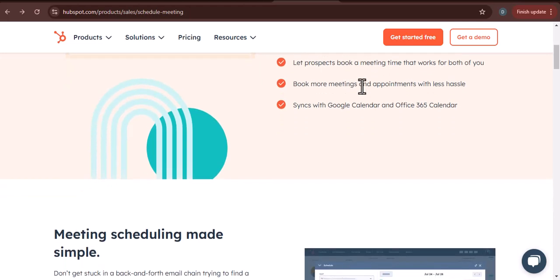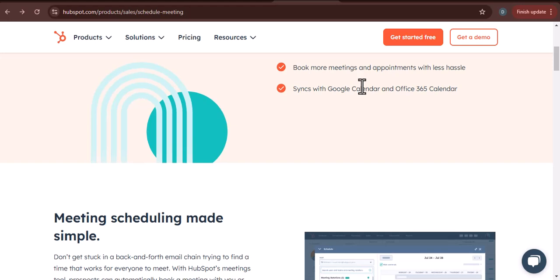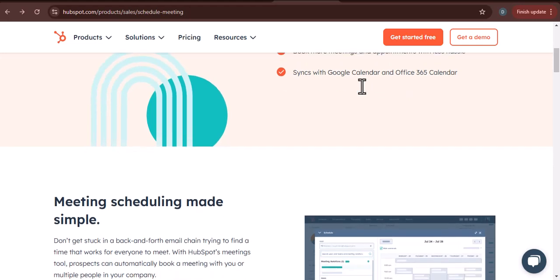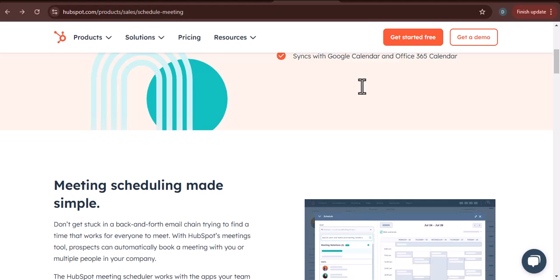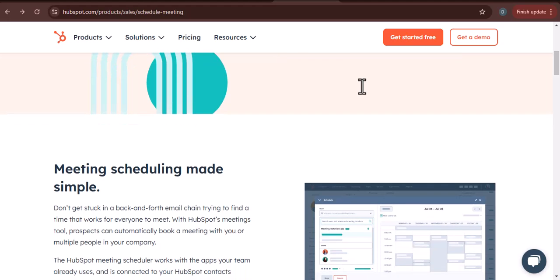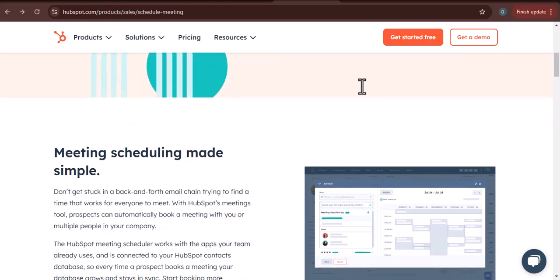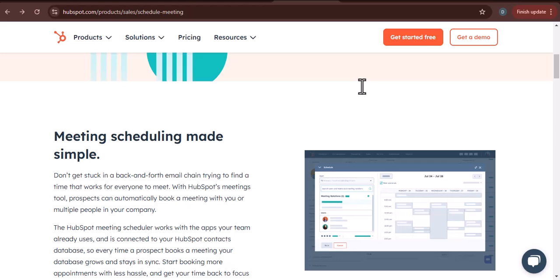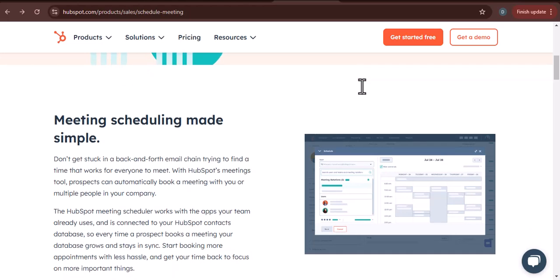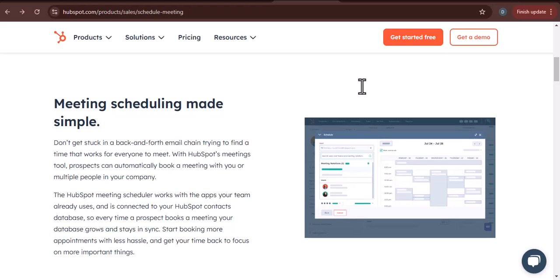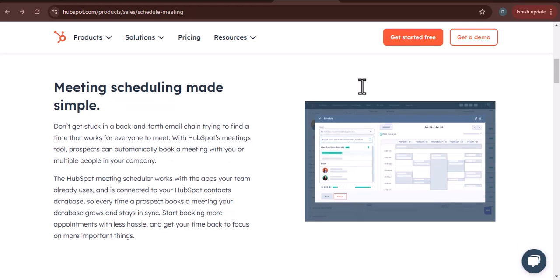Now, before we dive into the how, let's talk about the why. Why would you even want to join a HubSpot meeting? Think of HubSpot as the Swiss Army knife of marketing. It's a powerful platform packed with tools for everything from CRM and email marketing to content creation and analytics. And just like any complex tool, there's a lot to learn.